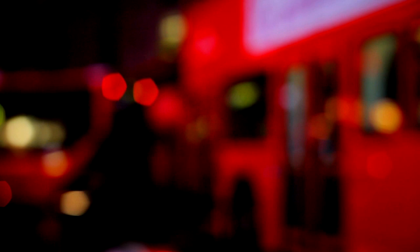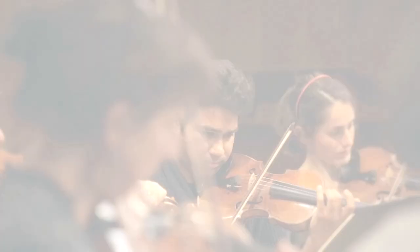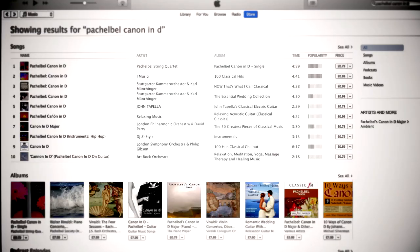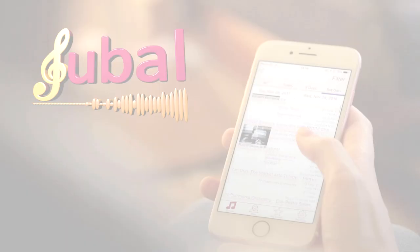It's a list of events or concerts around the United Kingdom in any of the major venues. You can click on any of them to look at the details of that concert, which will give you the programme and the venue address. You can also go off to take a look at a map to see where the venue is and to get directions. You can also listen to some of the pieces — if we have specific pieces in the programme, you can link to iTunes to listen to a little bit of that piece to see if it's something you know or would be interested in. And there is a description of the concert, of course.